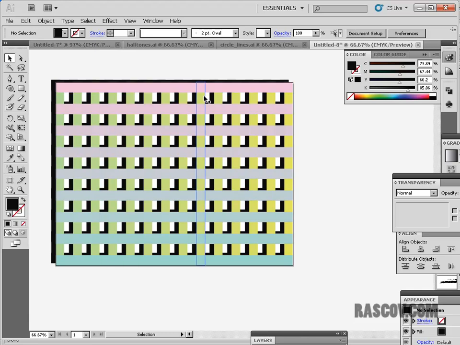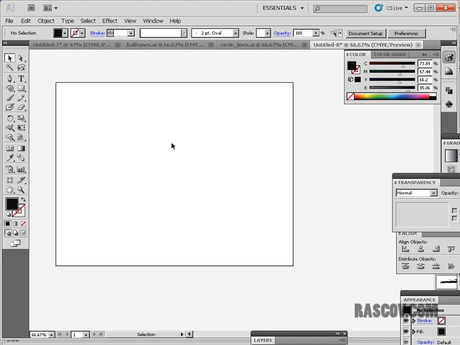So you can see just by simply rotating it. Oh, I've made backgrounds that look just like that before. So that's how you can do it with the lines. Another way, let me delete that.